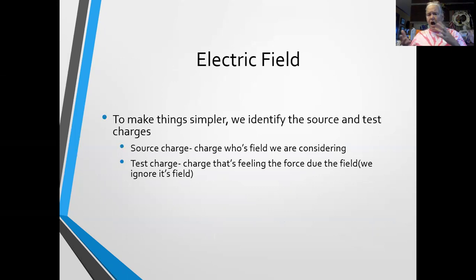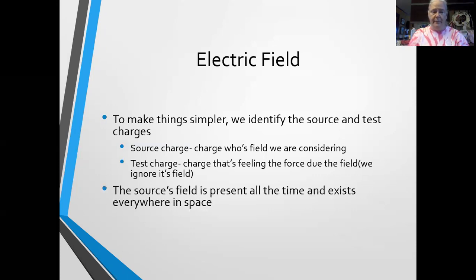So when we talk about field, like we had our two charges, what makes it simpler to figure out what's going on is if we identify the thing that we're going to look at the force on and the thing causing the field. So two separate things. We say the thing that's causing the field is the source, and we say the thing feeling the force is the test. Okay, so the source will be the thing that we're going to solve for its field, and then we're going to forget about it. Then we're going to take that field and see how that affects the test charge to create the force that we're interested in. So we can separate out those two from the Coulomb's law equation.